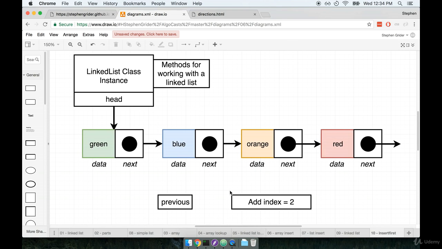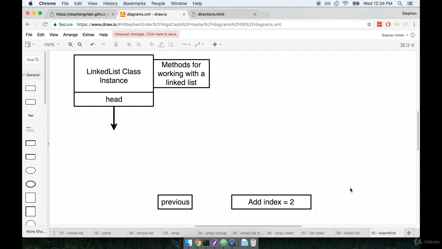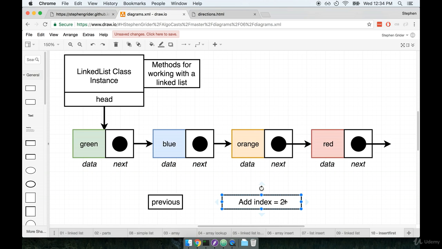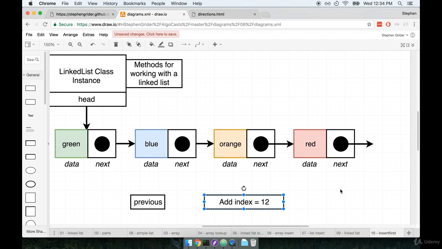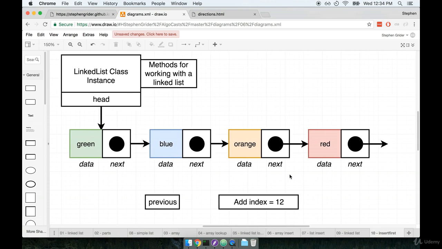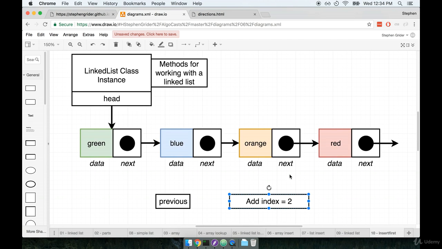All right, so let's talk about how we might approach this. Now there are a couple edge cases here again. We need to remember the case in which we try to insert a node in a list that is completely empty. So let's not forget about that one. The next case that we might want to consider is the case in which the provided index is completely out of bounds. So something like, we try to call InsertAt with 12. If the index is completely out of bounds, then we should probably add the node to the very end of the linked list.